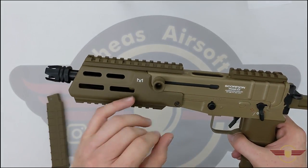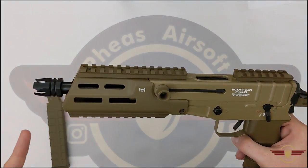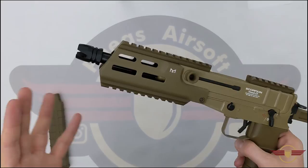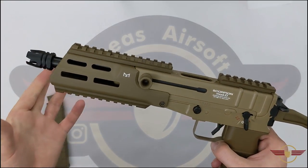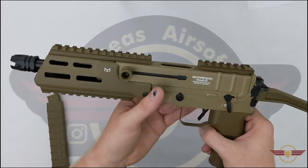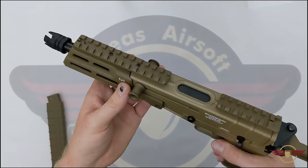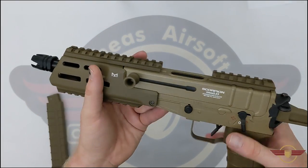We've got a 182mm barrel in there. I couldn't find the specific bore, but I seem to think it's either 6.05 or 6.08 that Marui use. And we'll have a look at the performance in a minute to see what that's shooting at. I am planning on getting a 6.01 for this in the future and doing a video on that as well. So the majority after that is plastic.